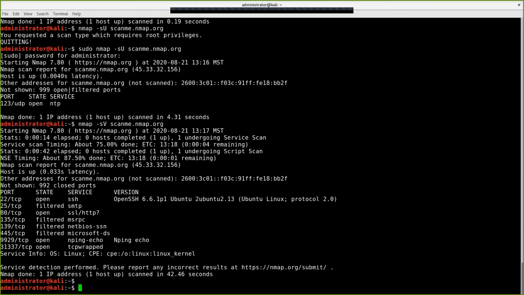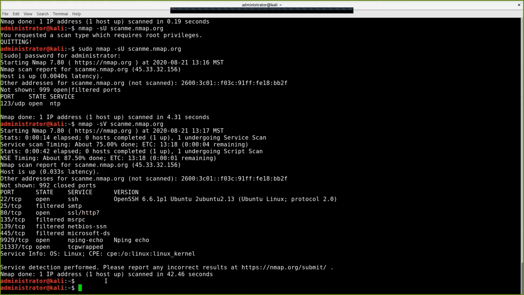But from the output here, we see that SSH is running as OpenSSH 6.6.1. The other ports didn't provide us the specifics of their version. It looks like Nmap, with the question mark, couldn't determine whether it was using SSL or straight HTTP. John talked about, as an example, port 80 is typically for insecure web traffic, whereas HTTPS uses SSL or some version of TLS over 443 to make your web connections secure.